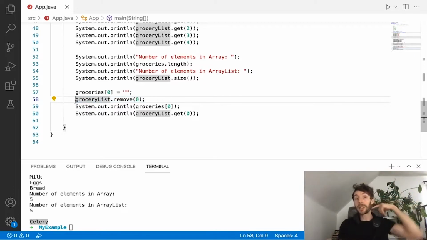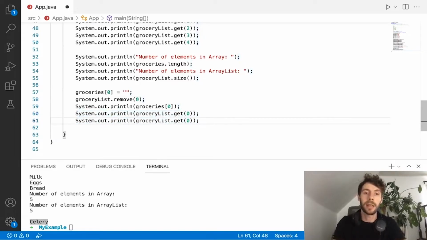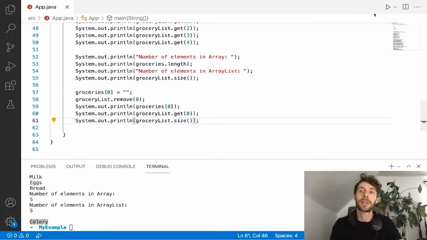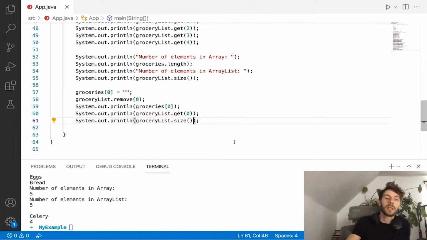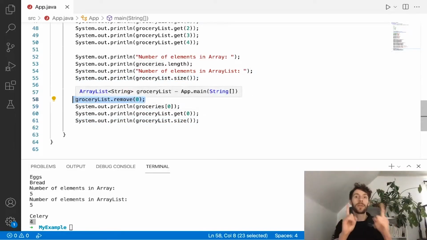So it decreases the size of our array list. If I copy this, paste it, and then print out our size, we can now see our size. Let's run this again. You can see the number of elements in the array list is 5. Once we print out the number of elements again, down here, it's decreased by 1 because we've removed our very first element. So that's how you remove an element in an array list.